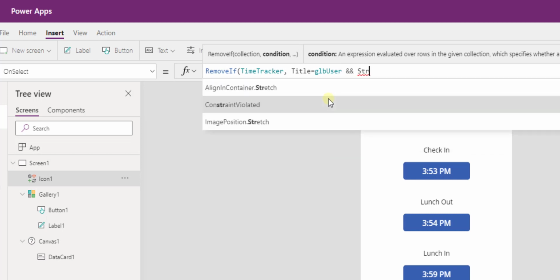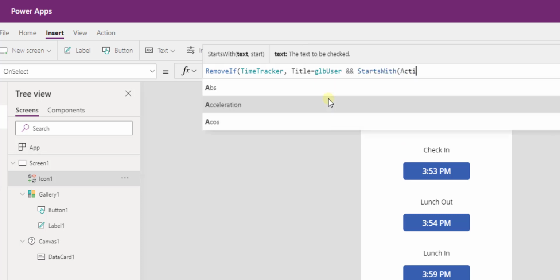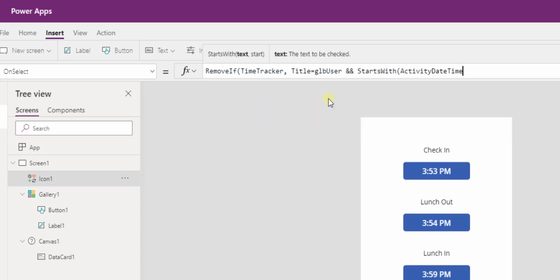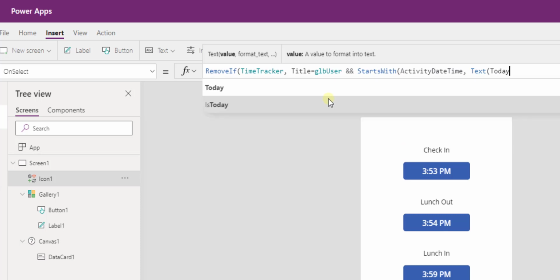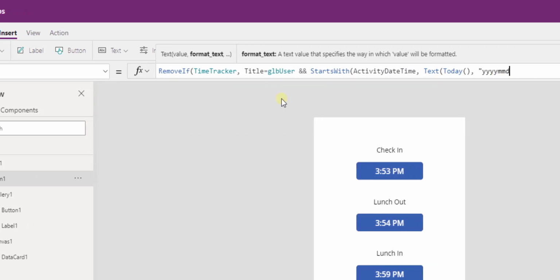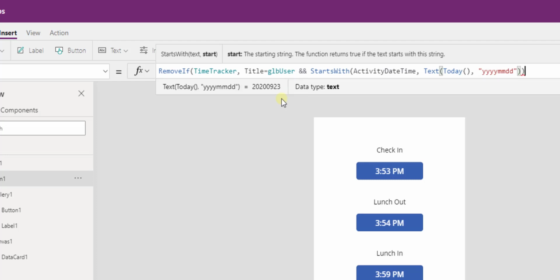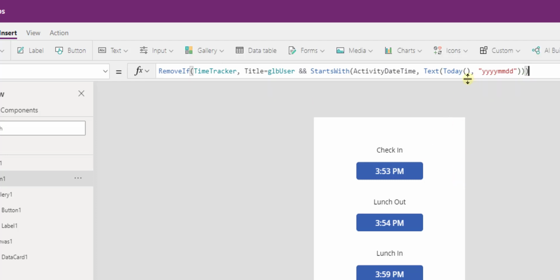But we'll say starts with our activity date time, which is our text date and time. And we're going to say, okay, then we want the text of today, and we want that in the format of year, month, day. So this is going to get any records that are out there that actually start with today's date. And it doesn't matter what hour or minute that are there because we're using the starts with.